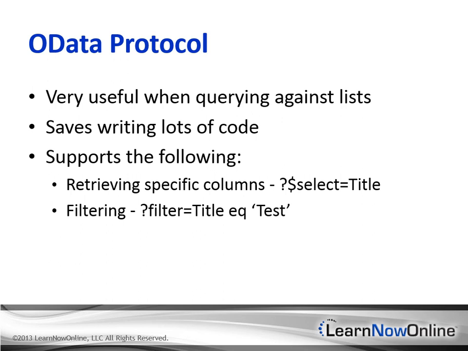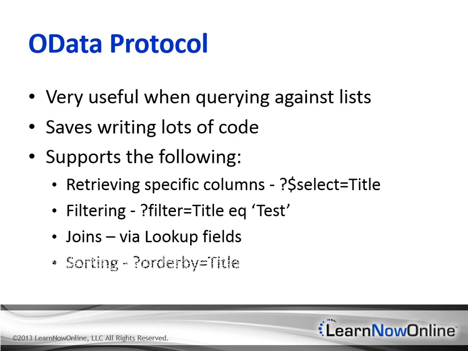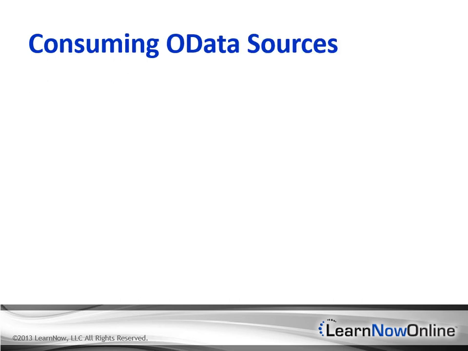There's lots of features in the OData protocol, and SharePoint implements pretty much all of them. There are some that it doesn't, but for the most part it does all of them. You can even do joins via lookup fields. Sorting, so you can have things sorted on the server instead of on the client. Okay, so we just did a real quick primer on REST and OData. Now what SharePoint has done with BCS in SharePoint 2013 is that one of the big features they've added is support for the OData protocol, which makes total sense because if SharePoint is exposing all of its data as OData, it might as well be able to consume OData sources as well.